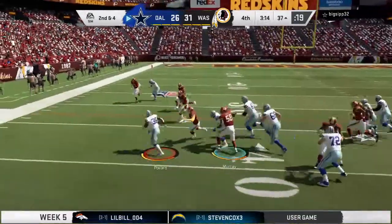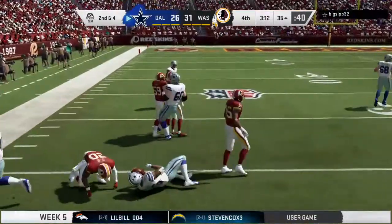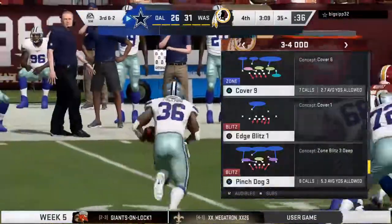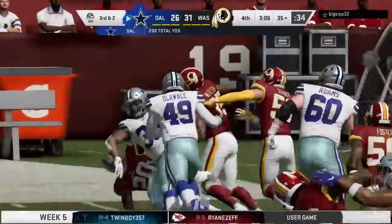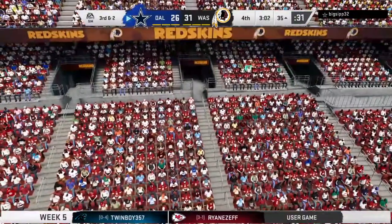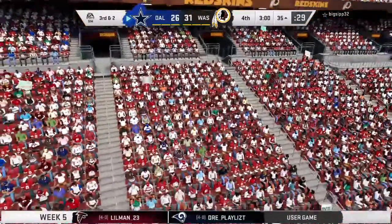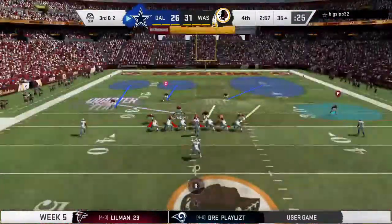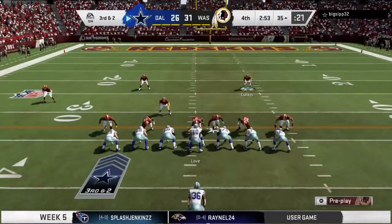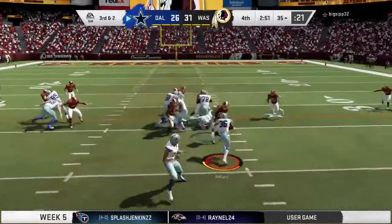Going to run again here with Pollard, fighting his way down to about the 35-yard line. The safety Landon Collins there to make the tackle. Sometimes you're aligned perfectly and the play comes to you, and sometimes you've got to cover some ground to go make the play, as we just saw there. We saw a great example of perseverance right there on that play. Got to be careful. They might want to throw one over his head as this game progresses.